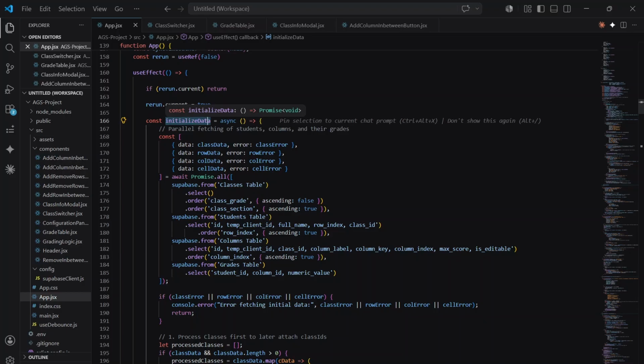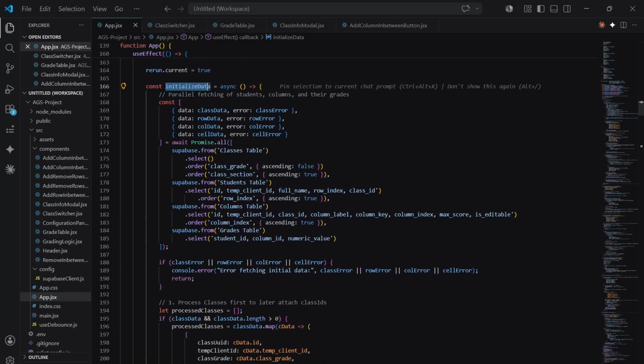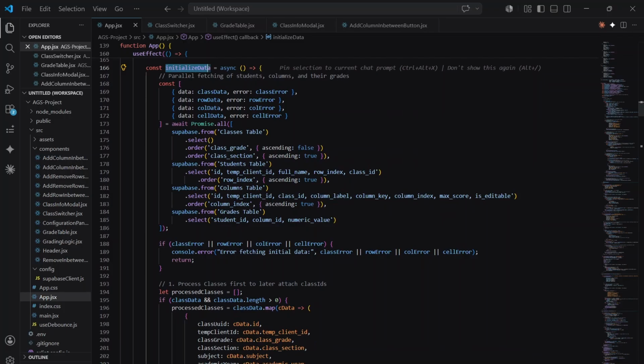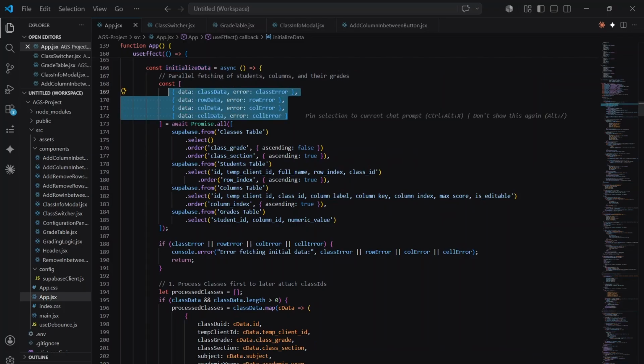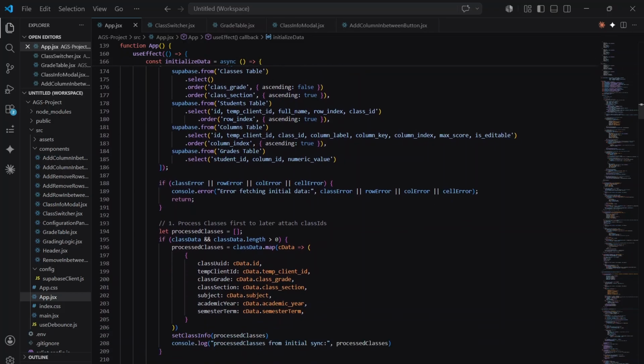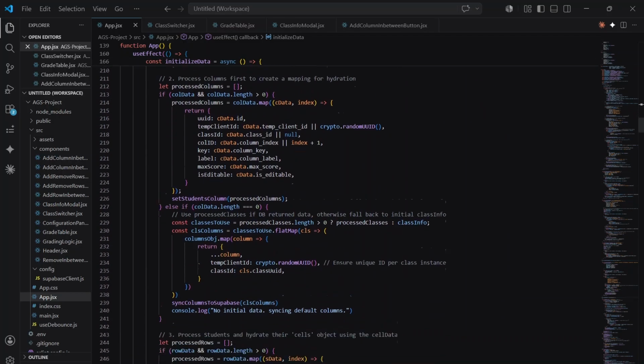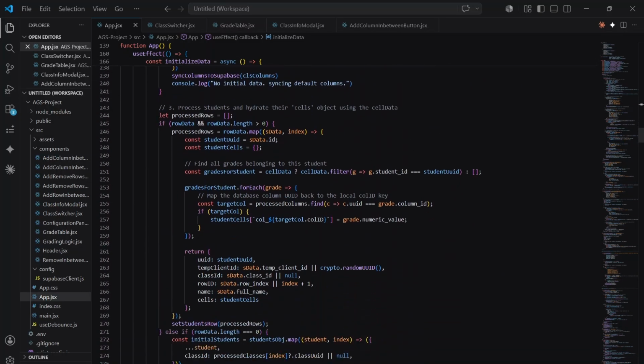When you first load the website, there's no data on your computer, of course, so you have to send requests to the database in order to get a response which contains all the values you want. That's pretty much it for initialization of data.